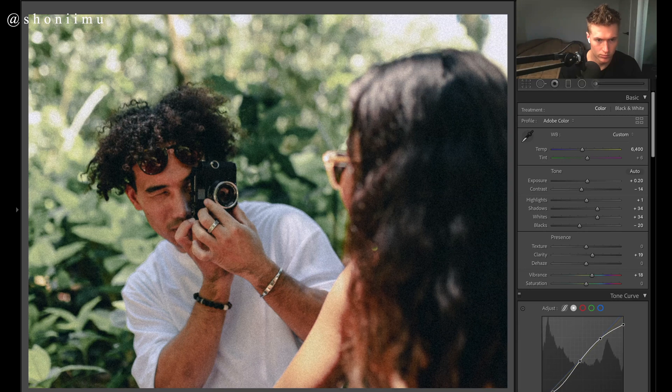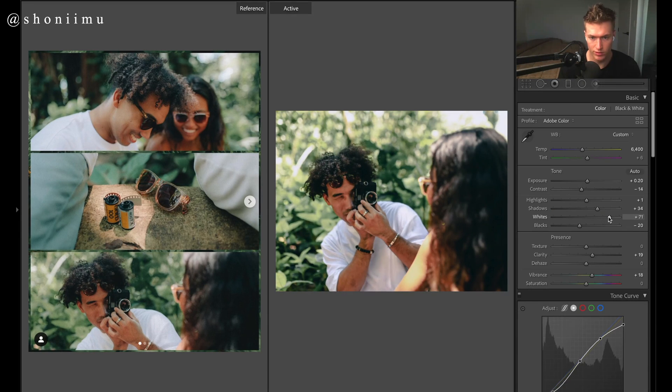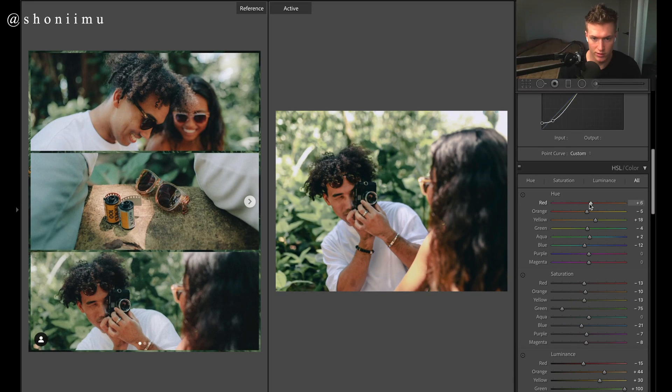Let's come back up and just drop saturation. Might crop to make it easier. Touch more greens into the shadows, and we just want those blues to show a bit more — it's like a bluey-green in the shadows. For the shirt and the amount of detail we can see, bring shadows up. You can see there's like a touch of blue in there — but we don't have blue in here, just in the shirt, which we don't want. Take out the redness in the face a bit.